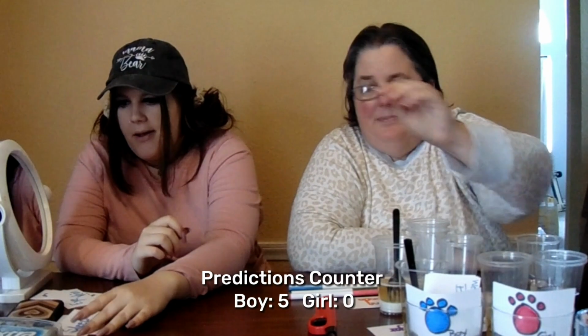My arms and my legs haven't gotten any bigger, and I feel like most of my weight is at the front. My chest has grown, but your chest is going to grow because it has to. My chest and my belly have grown, but I don't see any difference in my legs, arms, back, or hips. It doesn't look any different. So that would be a point for a boy.